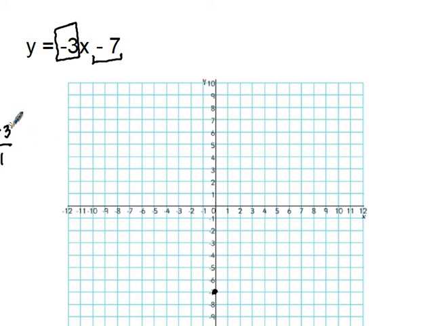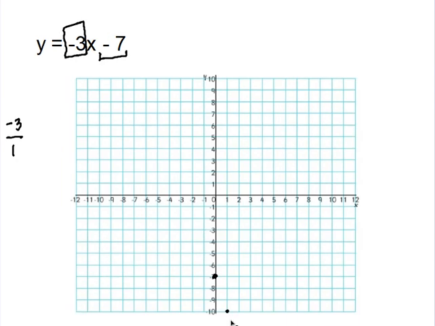And again, the top number and the bottom number both have a job to do. They help us find our next point. So our next point would be found by starting here and going down 3, since our y value is negative, so we go down 3 units, and to the right 1 unit. Our bottom number here, our left or right movement, is positive, so we're going to go to the right 1 unit. So we went down 3, and we went to the right 1, and we found our second point. Now I'm going to go ahead and grab my line and draw a line that passes through my points.